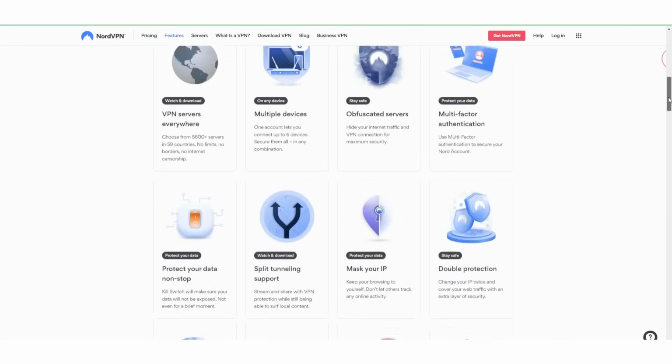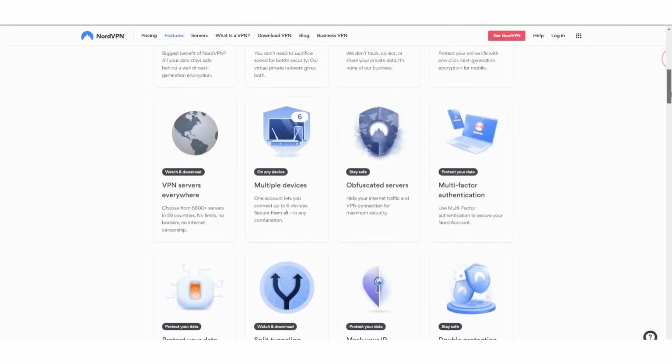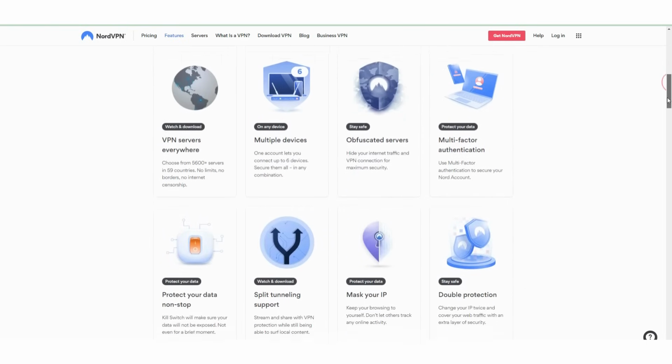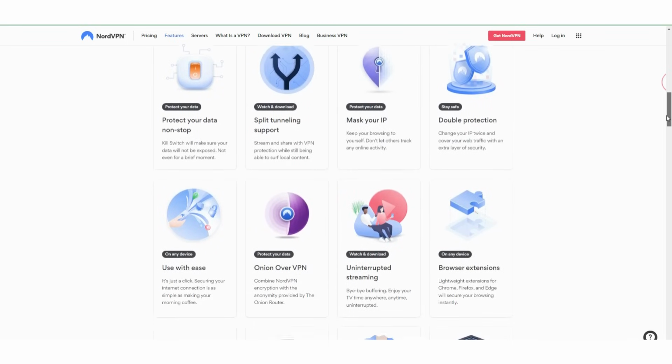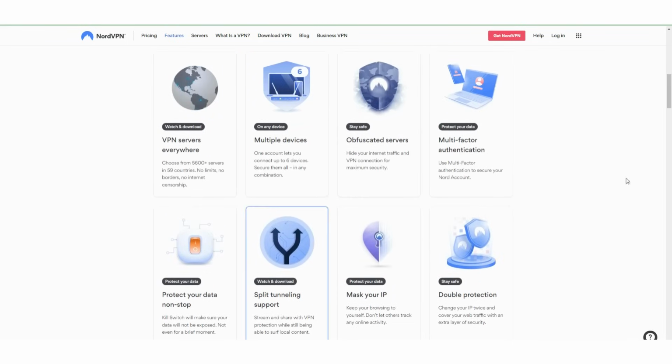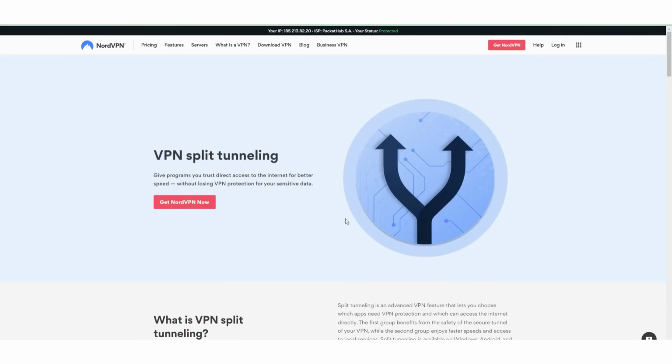That's another thing that's great about Nord. It's not just that they have a good feature or a good function, because none of these functions are entirely unique to Nord itself. I mean, other VPN services have different versions, but the execution that they have with a lot of these things is just something else. Now, let's take a look, for example, at how they execute their split tunneling. Okay, let's go into split tunneling here real quick.